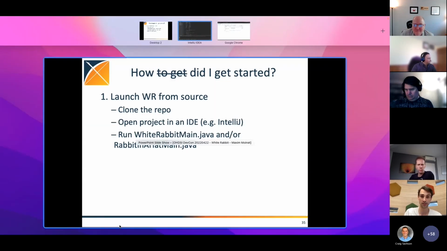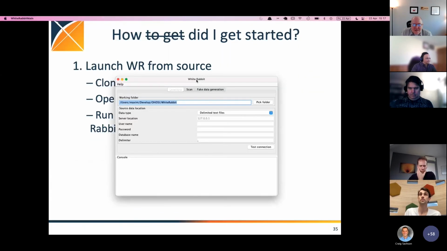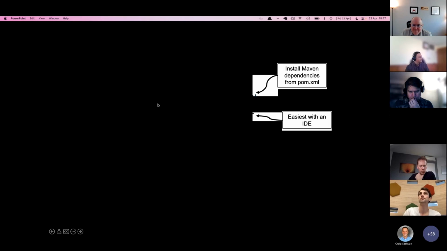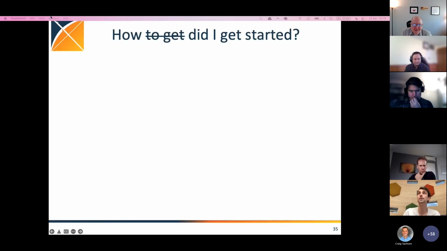And of course, on my second screen, it has just opened. And there we have WhiteRabbit running. Right. Let me open the slide. There we go.